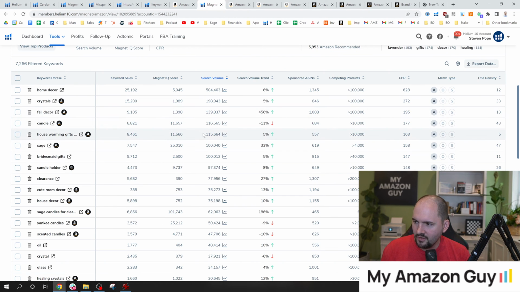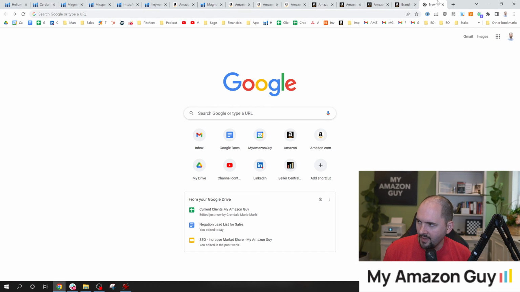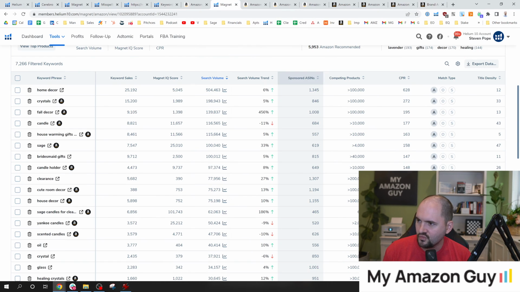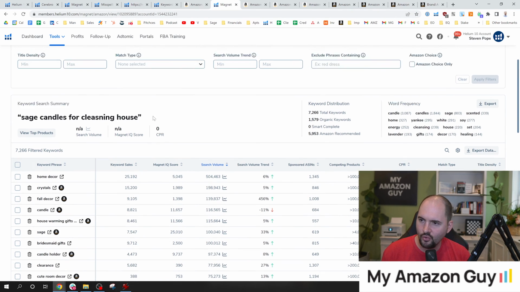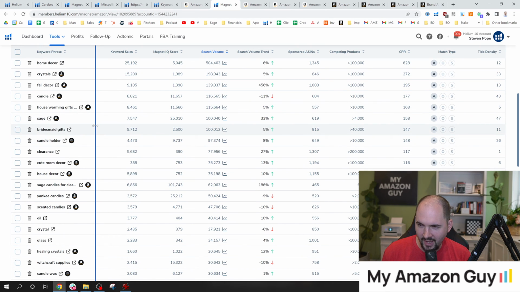We looked at the data. There's 115,000 search volume. I'm curious, does this show up on the search query performance? Let's do the keyword warming. It's not even on there. So if your product is not indexing, it won't show up on the query performance report, which is why you need to use an additional tool called Magnet to do research to find new things. The other thing too is we might find this on some of the competitor keywords that we'd find by using a master keyword list and building that out as well.